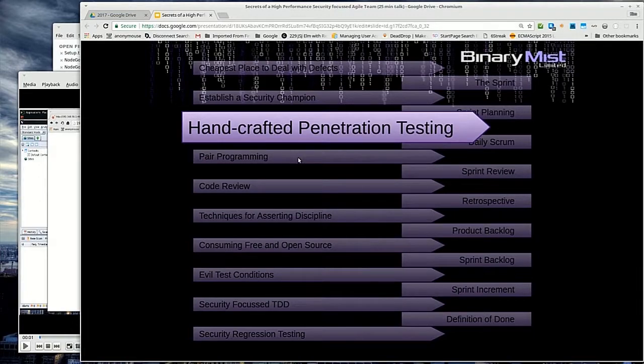Handcrafted penetration testing. This is costly when performed late in the cycle, but many times cheaper when performed within each sprint. The security champion can also help other team members upskill, and myself and other security professionals can help train the champions. There's lots of guidance on how to do this in my book. There's also BSIMM, OWASP, Microsoft and Intel, who have a lot of guidance on this.